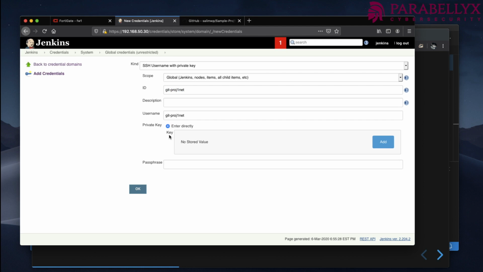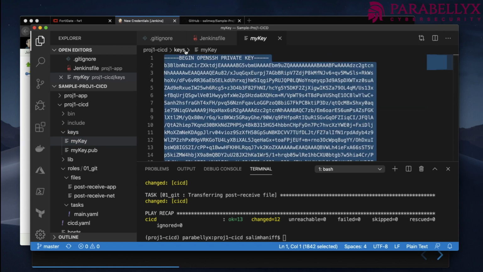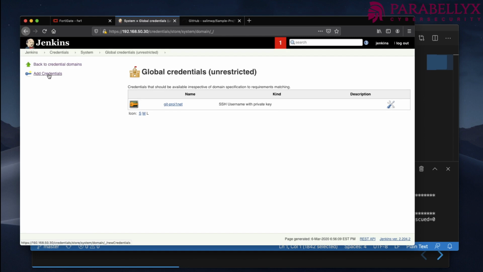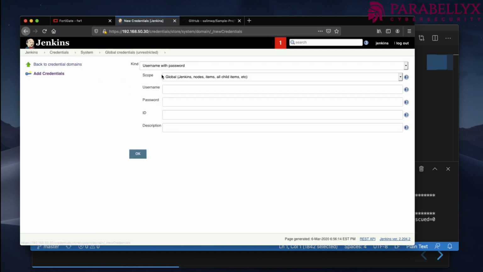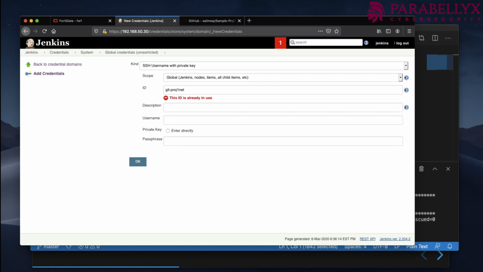And for this key, we'll get this from our VS Code. In the project1 CICD, there's going to be a key files folder. When you follow the instructions, it'll show you at what step this comes out. But essentially what we want is to get this private key right here, and then we'll copy that into here. Okay. And then we'll repeat the same process for the other user. Sorry, should be app.